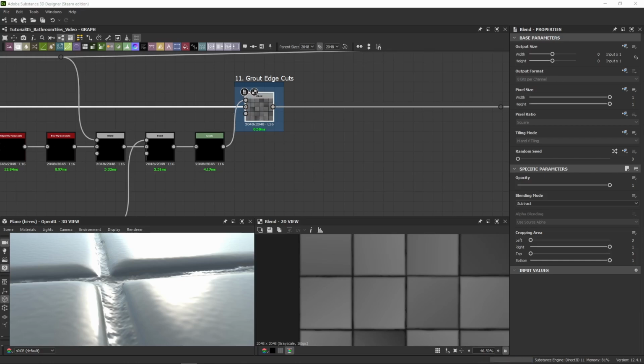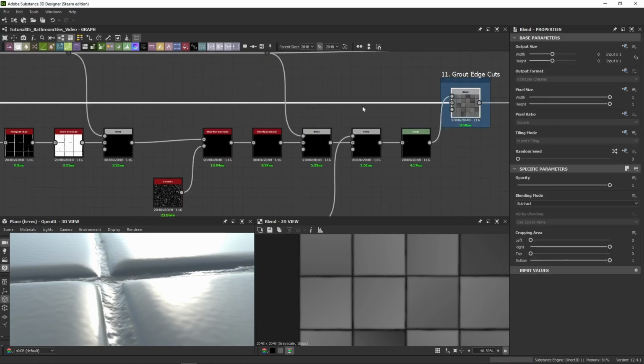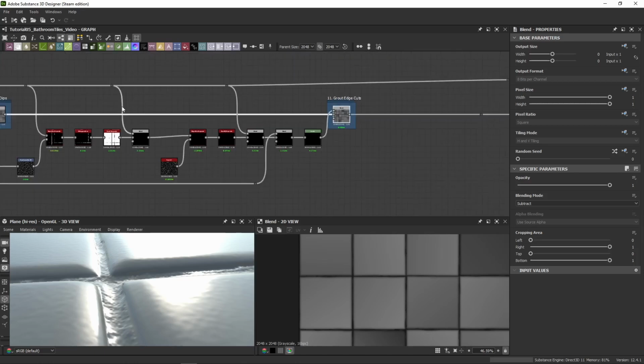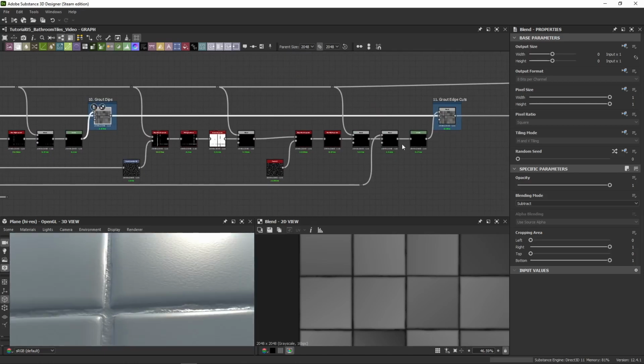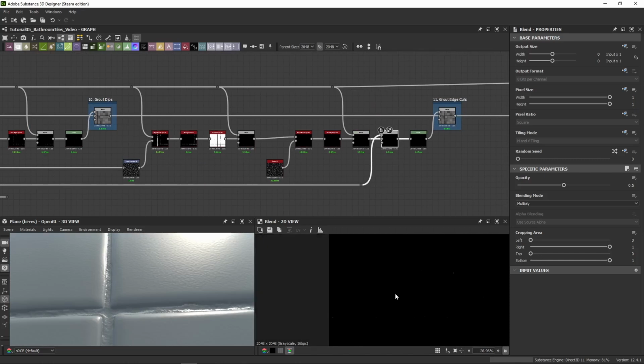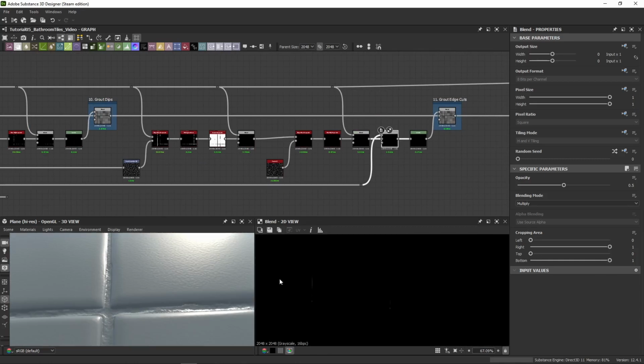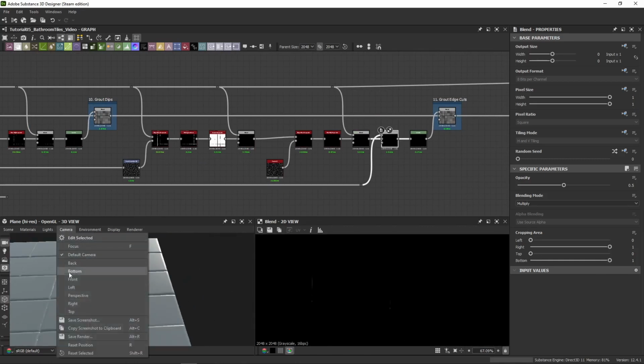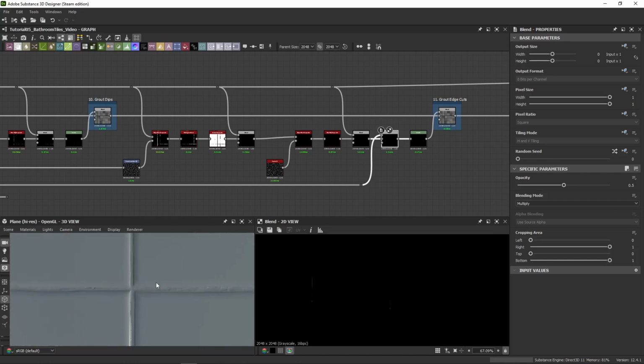So here, this is a very subtle change. Let's find where some of it is. So you can see there's a little bit right here. So let's find that. Here's one.